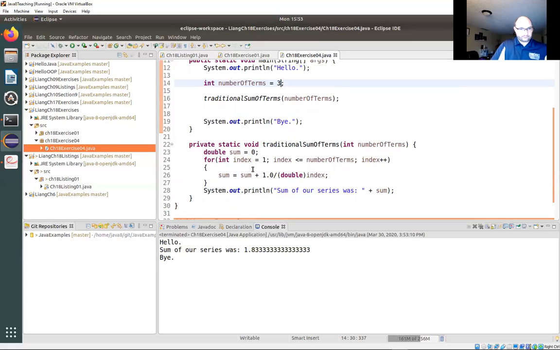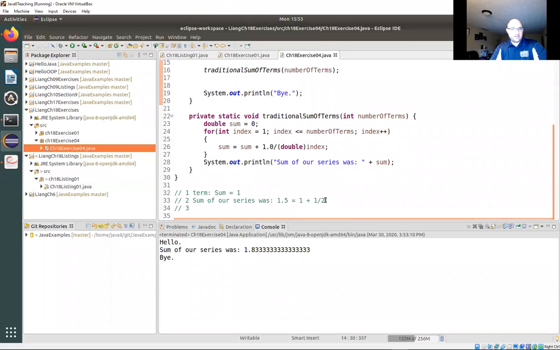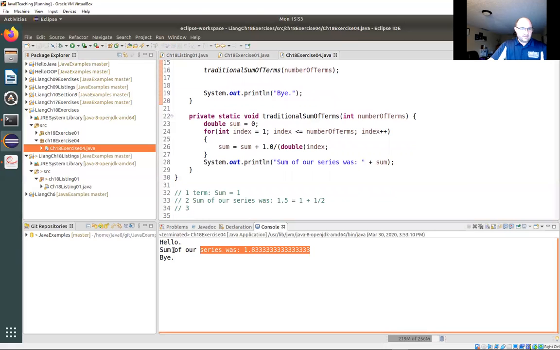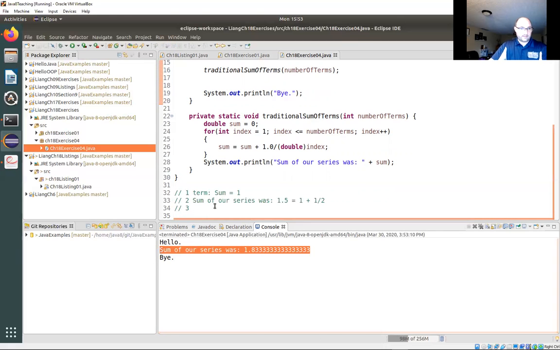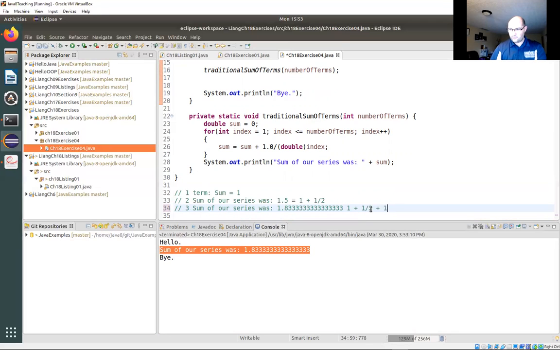That's wrong. All right, the reason I say that's wrong, 1, oh, wait a second, that's actually right. 1 plus 1/3, 1/2, well, okay, let's, what this should be, all right, so 1 plus 1/2 plus 1/3.